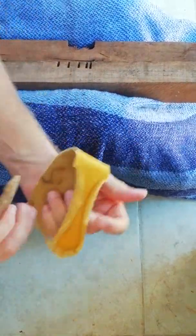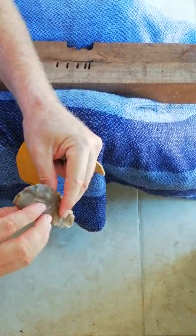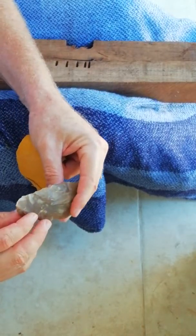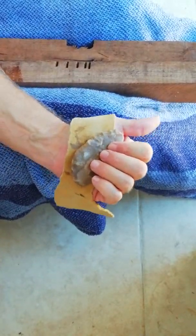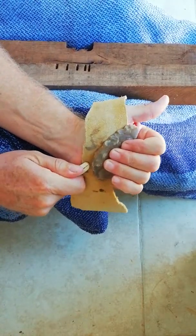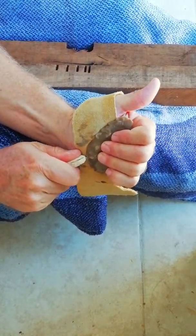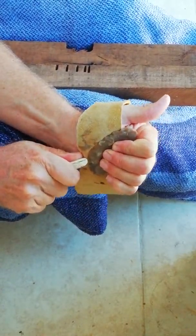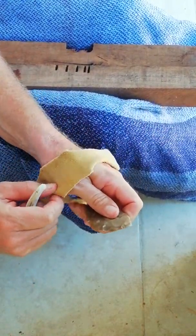I don't know whether that's the correct thing to do, but that's what I'm going to do. I could go for the best platforms that already exist first — either way, I'll just go for the high spot. So I'm going to do some edging flakes right off the edge, and basically this is going to be to create my isolated platform. I've got a nice edge flake in there.